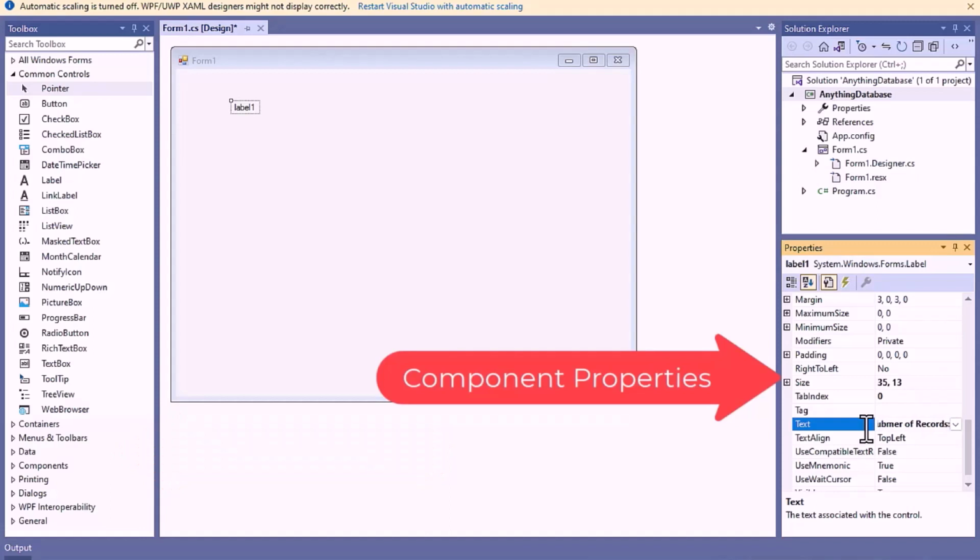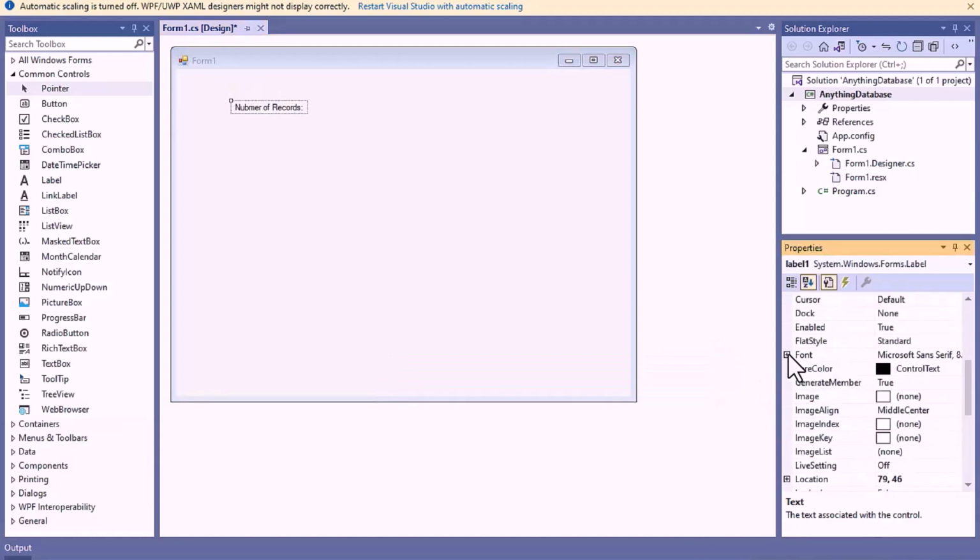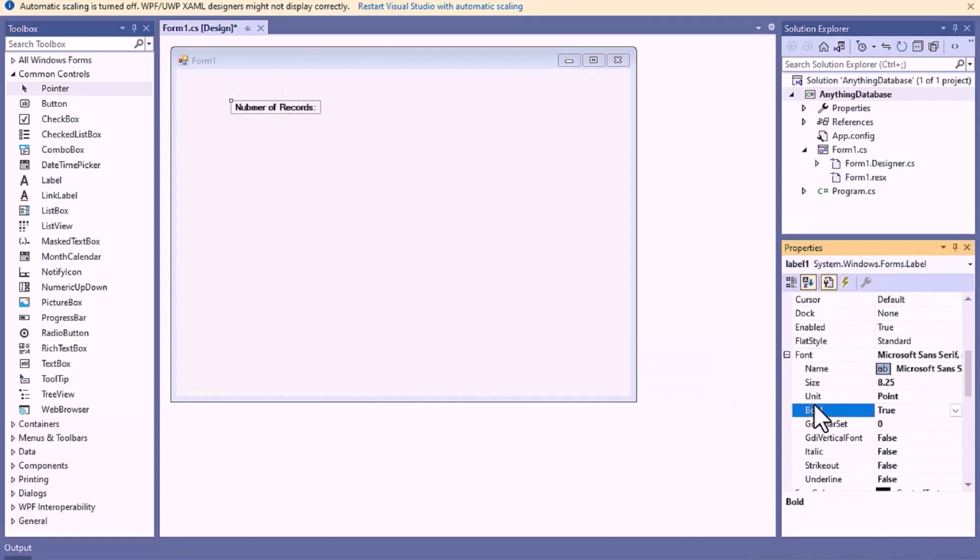And put a colon on the end of that and put it up there like that. So it looks like that. I'm also going to change the font on this. So I'm going to go to the properties here, and there's a font property up here that I can now make bold, and I can change the size of the font as well. I might make it a 10. Let's try a 10 and see if that looks good. It looks okay. What does a 12 look like?